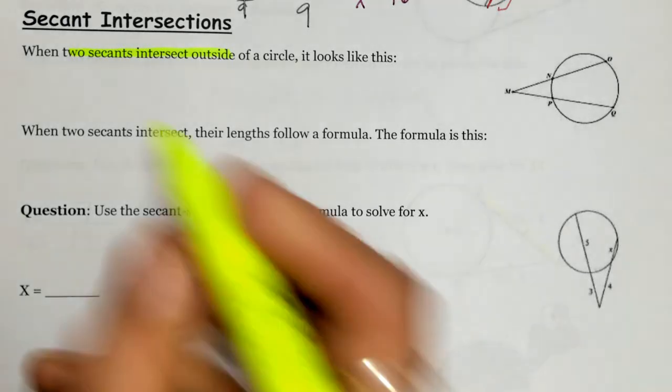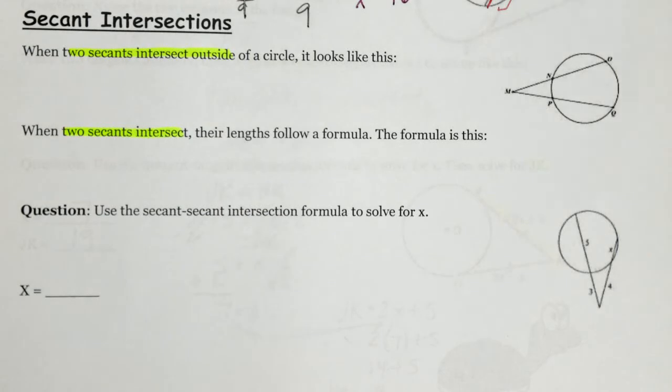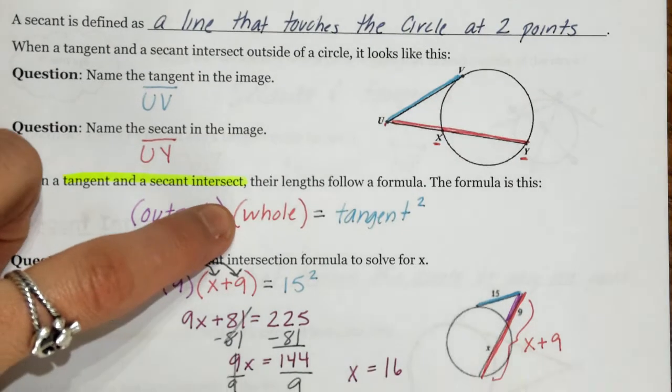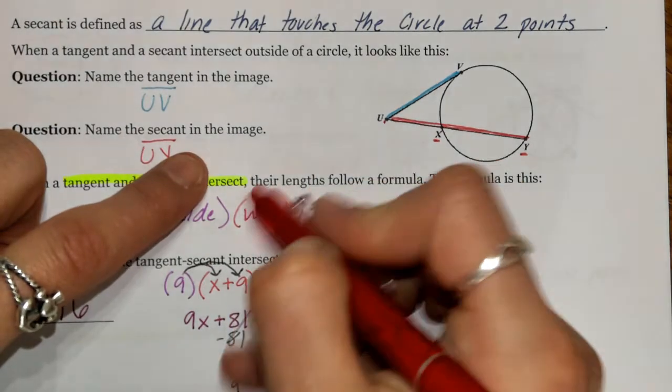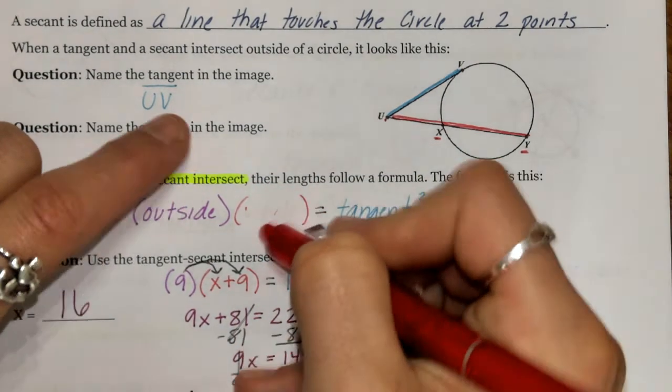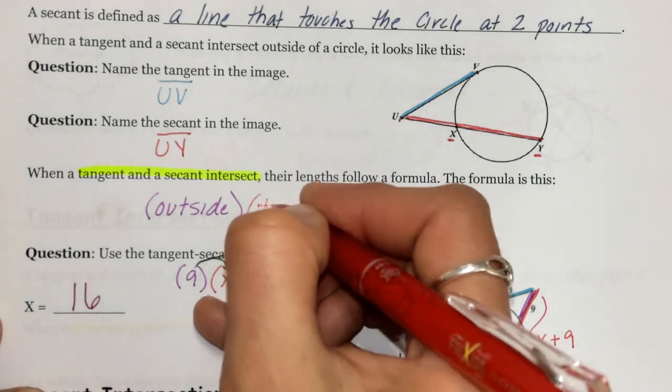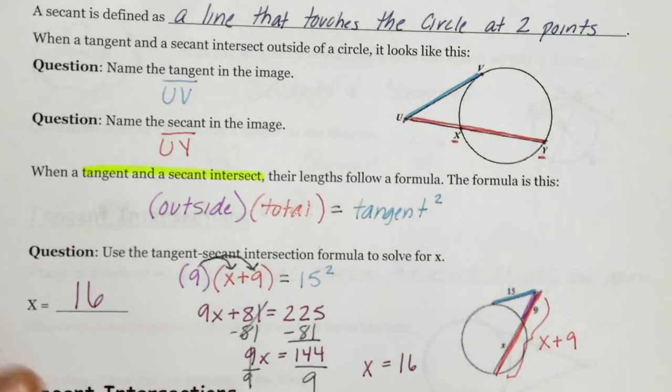When we have these two secants that intersect, our formula is going to be the same thing on the left and the right of our equal sign, but we're going to be dealing with the two different secants. So we're going to be doing this outside versus total again, or whole. I think I wrote whole on this other one. The formula we're going to give you is going to be, sorry about this, total. So if you like the word whole, that's fine, but the formula chart you're going to have is going to say total. Pause and make that correction real quick.